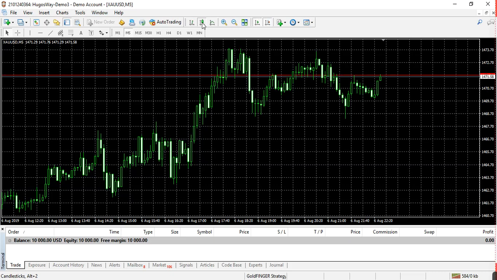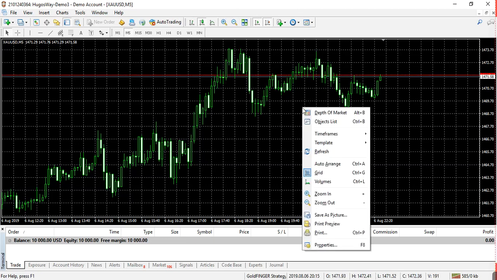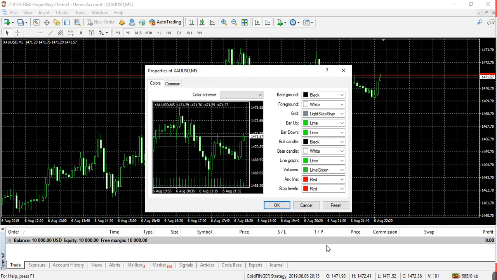From there, we can click anywhere in this little black space right here, right click, select properties, and now we can change all these color values to exactly what we saw in the instructions.